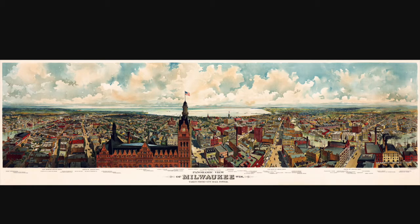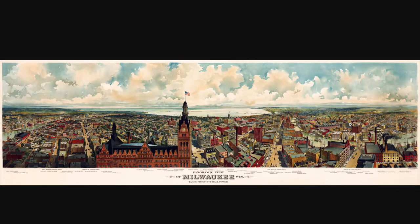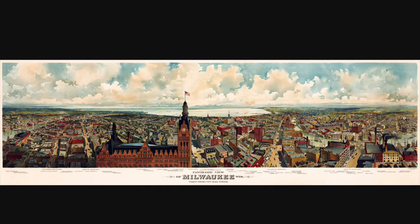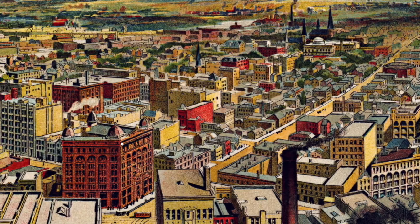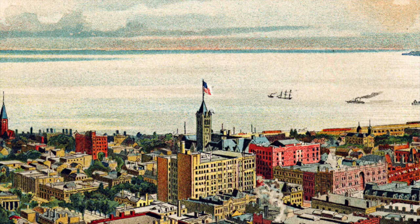Not mansion, building, which, why is there a Japanese flag on it? I don't understand that. We've discussed the Everett Street station over here. This building off in the corner, no idea what this is, but I intend to find out. This is the German Publishing Building, which we'll also discuss at some point. But today we're going to start with the Federalist Building, this puppy right here, which is beautiful.